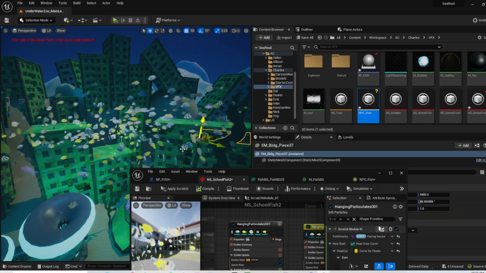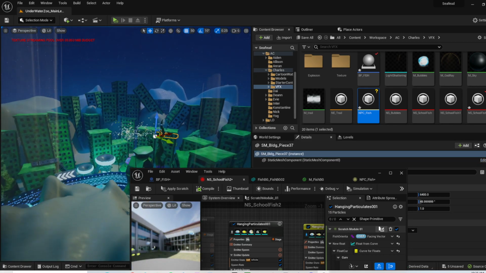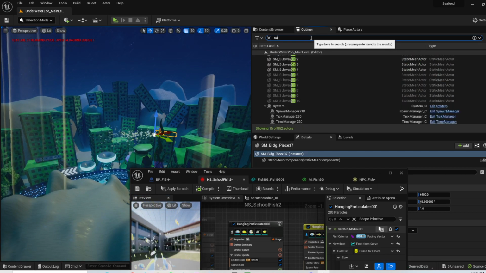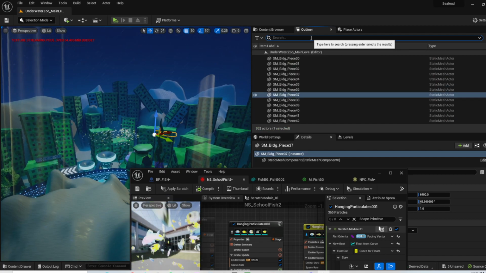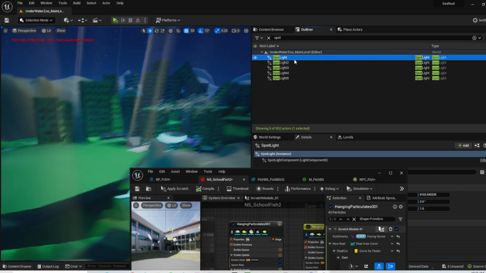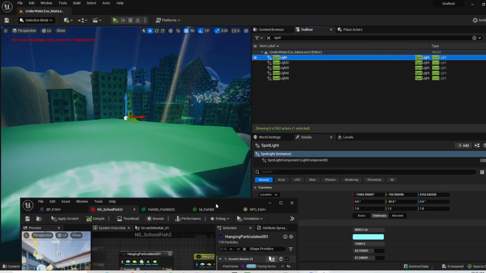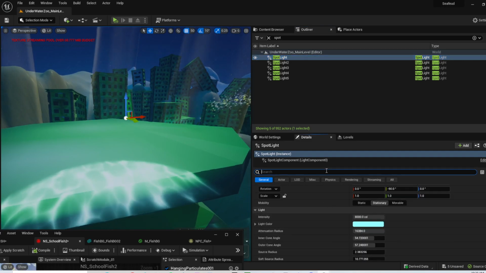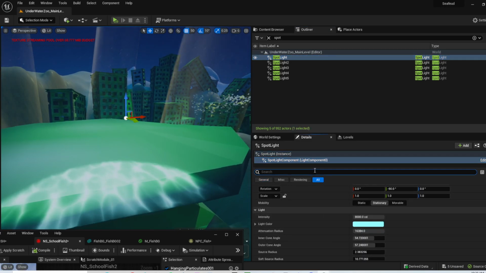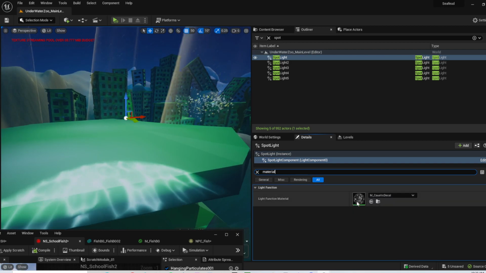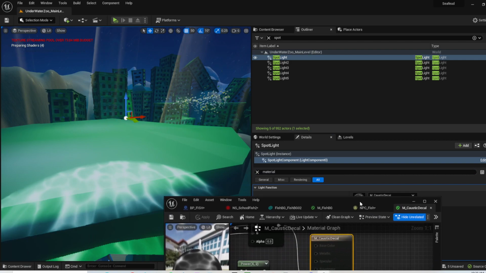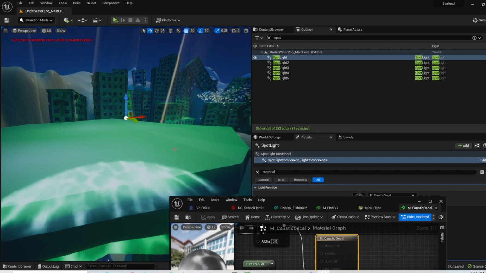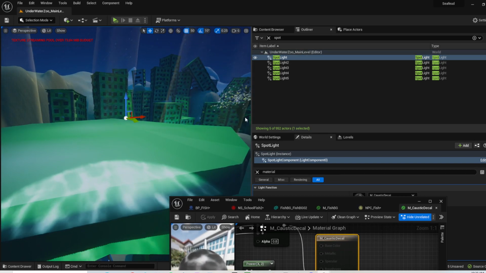So, let's talk about the caustic. Let me find it in the blueprints. For now, I'm just using the spotlight. Actually, I'm using the function materials. You just need to search for components, material, and there's a caustic decal. This is my way to create the water caustic, but I think there are also other ways.